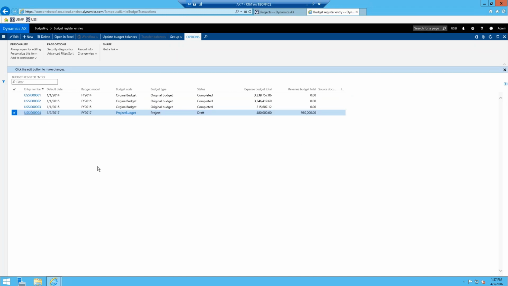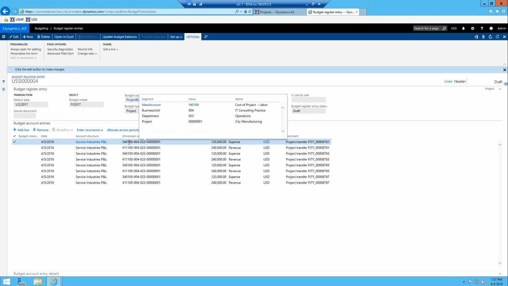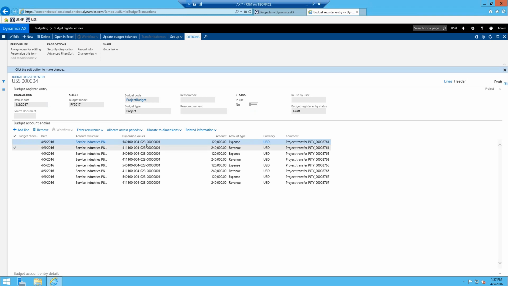I'll just go in and take a look. What it does is it looks at those categories that are assigned to our budget, and then it uses the posting profile to figure out what accounts to use for the cost side. And you can see that they have expense, and what the revenue accounts are as well. So that's, in a nutshell, the transfer functionality. You can basically bring over your project budgets to the GL, and it will use your posting profile to figure out what accounts to use.